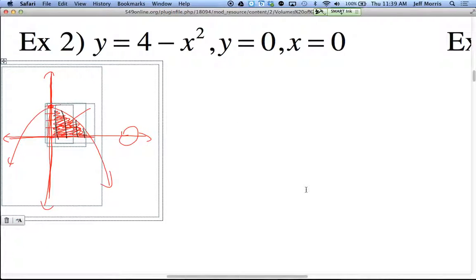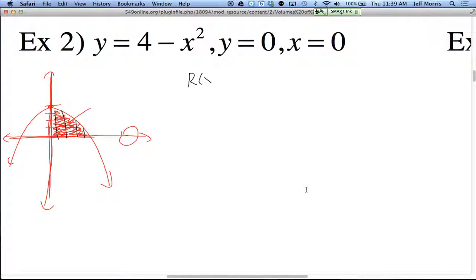All right, so I'm going to represent r of x now. How do you calculate that distance from here to here? What have I told you to always do? Top minus bottom. So which one's the one on top? 4 minus x squared. What's the one on bottom? 0. Now, for a lot of these, it's going to be 0 right now. It's not going to be 0 in a little bit. When we get back from lunch, it will not be 0 anymore.